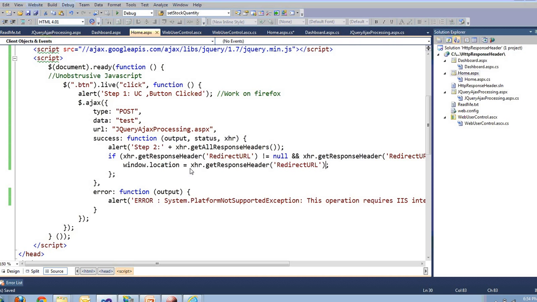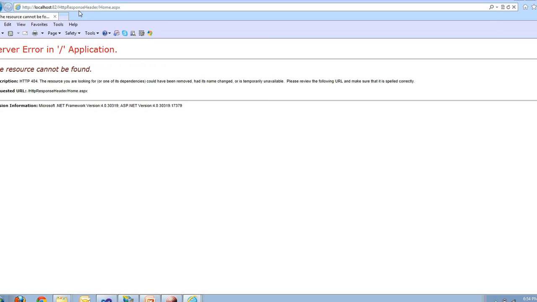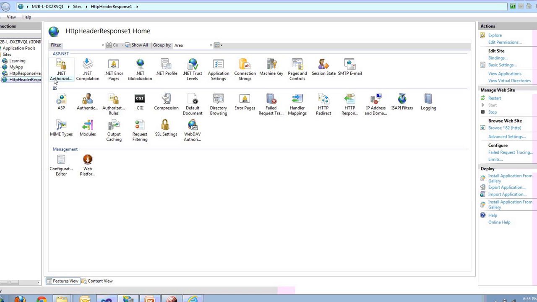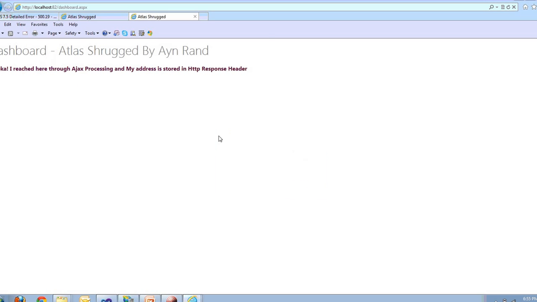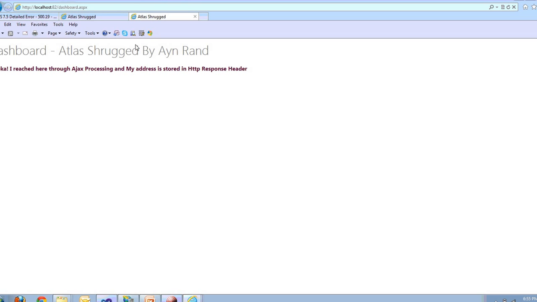Okay, save this and run again. So it will not run because there's a problem with this, so I need to run with S82. So it's better that I go through 82, browse, here it is, submit, button clicked, so here we are. So what I did, I tried to read information using JavaScript getResponseHeader, and I have done this. So in order to check this using Fiddler, I'll just go back to this initial page.